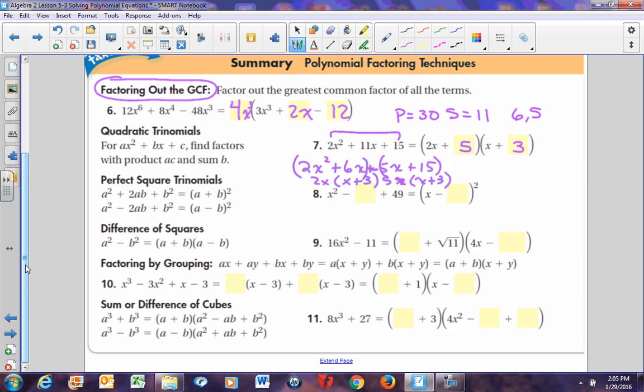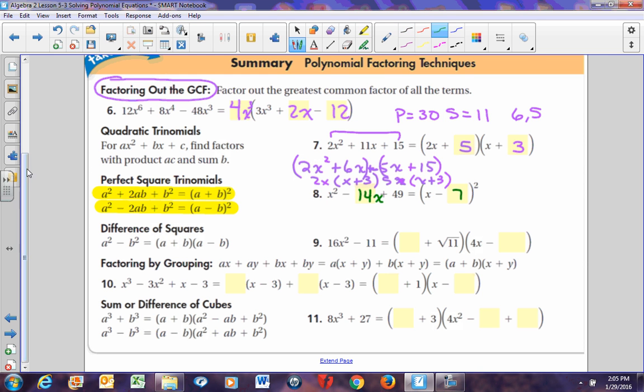In the perfect square trinomials, remember these two patterns are very nice to know. It's always a good idea to know these two patterns, this one here and this one here. They give you the nice pattern. So what I'm doing here is, if I have x squared minus something plus 49, how do I make that a perfect square? Remember, I take the square root of x squared, which is x, and the square root of 49 is 7, so it's going to be a 7 in the middle. There should be a 14 in the middle because you have to multiply by 2. So x squared minus 14x plus 49 will factor to x minus 7 squared.